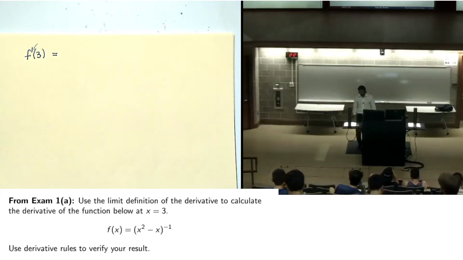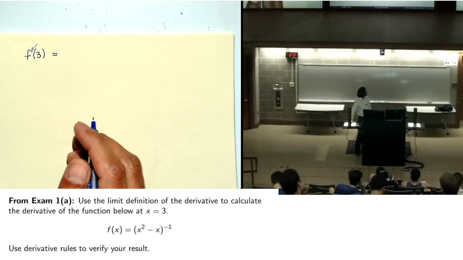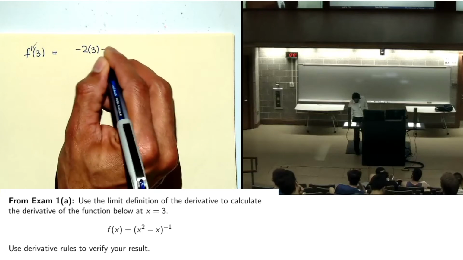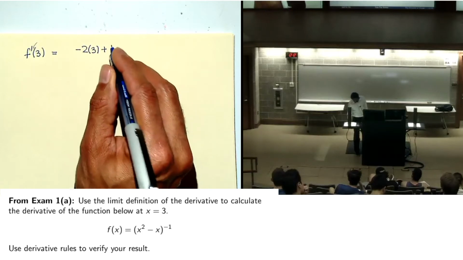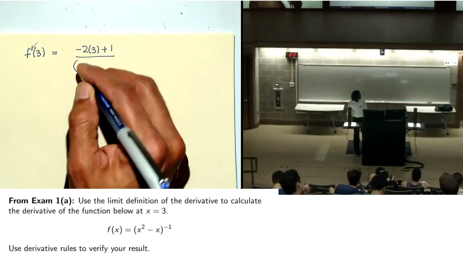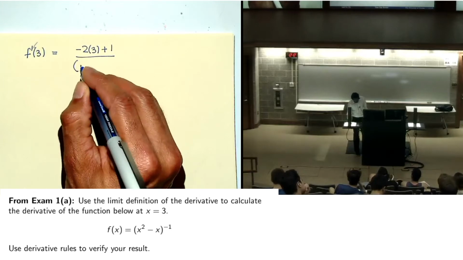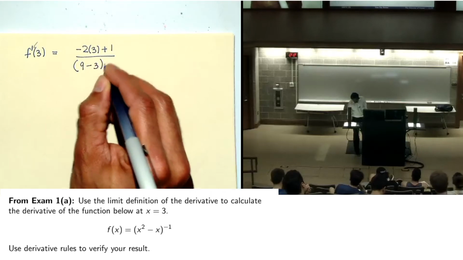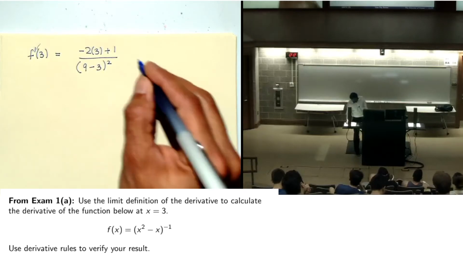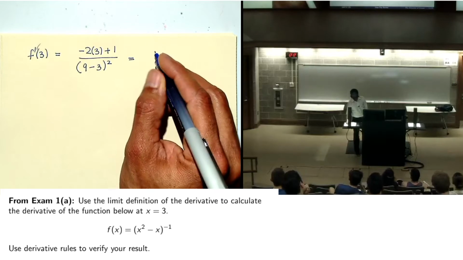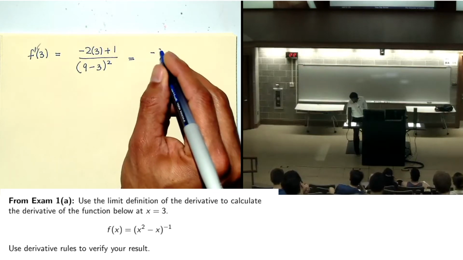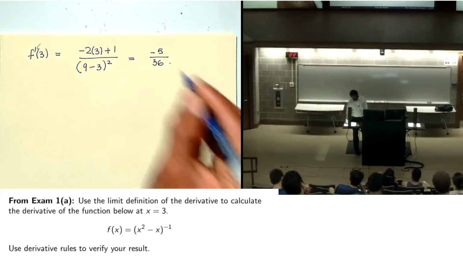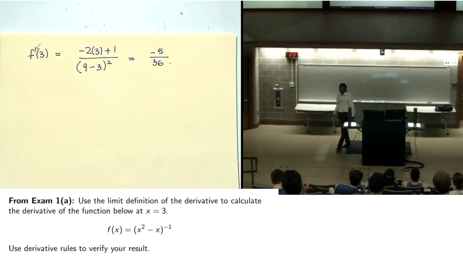So what you just do is you take the derivative, which is equal to minus 2, you plug 3 there, plus 1. God, what is that thing? x square, 3 square is 9 minus 3, and that's the whole square of that, because this is the same term. Minus 6 plus 1 is minus 5, and 6 square is 36. Yeah. So that is your answer.